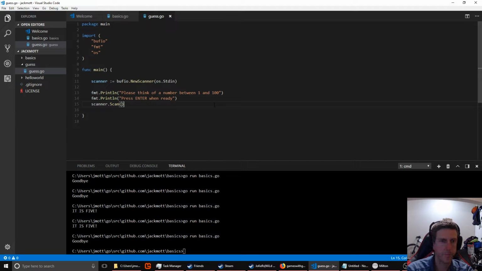All right. Now we're going to do an infinite loop because we want the computer to keep guessing what our number is until it gets it right. And we also need an initial guess. So let's make a new integer guess, and we'll just set it equal to 50, right in the middle of 1 and 100, because that seems like a good place to start.